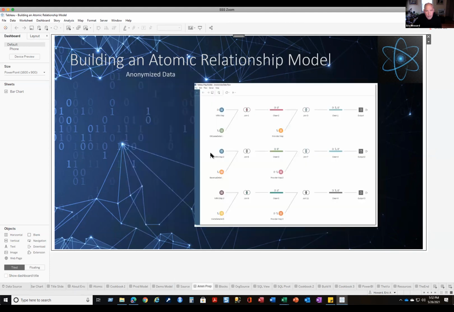Epic uses what they call the Clarity database, which is running on a SQL Server. As I said, I've anonymized the demo data. So this is the Tableau Prep process that I use for creating that anonymized workbook. It's basic substitution of patient MRN and provider ID. All the patient names have been substituted with Disney characters. All the monetary values have been randomly shifted by plus or minus 10%. And all the dates have been shifted by plus or minus 10 days and a set number of years.